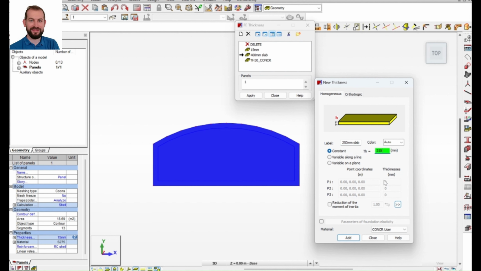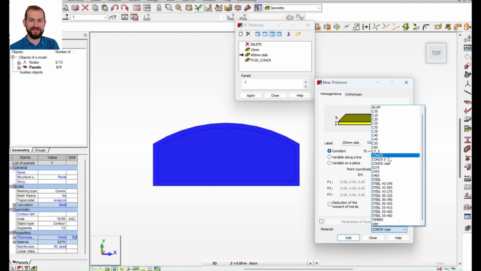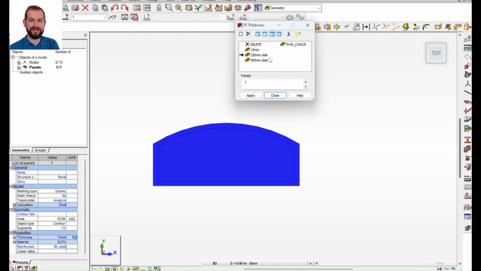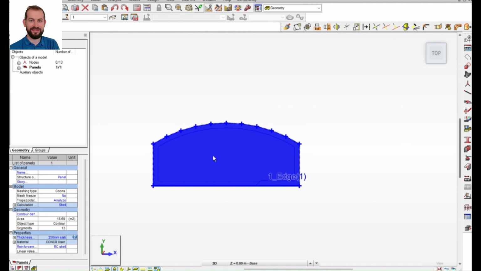250 millimeters thick, and you've got to make sure the correct material is selected. Some user-defined preferences are in here already for me, but you can select concrete, which will give you the default concrete unit weight, which is about 24.53, I think, in Robot. I've created a user one which is 25. It makes it easy for hand calculations afterwards for checking. So we can add that, close. That gets put up here, so we can select it and add it to that slab by just clicking on it. As a check, on the left hand side the properties come up.